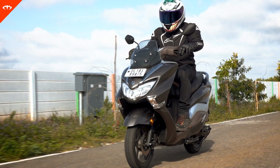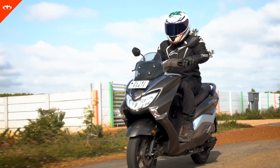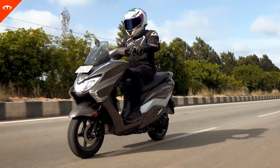And we didn't have any issues with ground clearance, right? Nothing. Even I didn't face anything. Potholes and all, it handled extremely well. The suspension is really good. Love the suspension. I would even go on to say it's very close to being the most comfortable scooter we have ridden in a long time, right? It's that good. You guys should try it out as well.